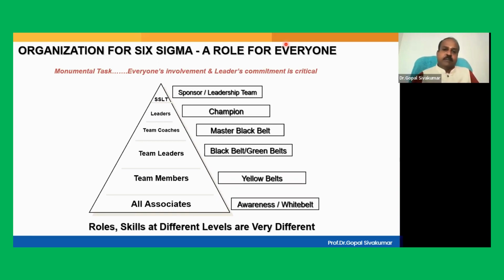And then there is one more role, champion. The sponsor is generally part of the top management. He can't spend more time with the project team and may not participate in all the meetings. So there will be one more delegate called the project champion, who will liaise between the project sponsor and the project team. He will ensure all the roadblocks the team comes across are removed, right? For example, timely allocation of resources. Sometimes a project will get extended by an extra month, and extra budget is required. So the project sponsor will ensure smooth allocation of all the resources so that the roadblocks are cleared.